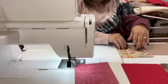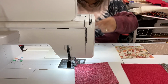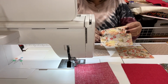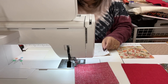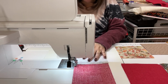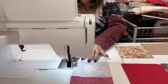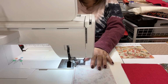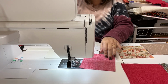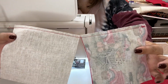I'm not going to cut my threads just yet, and then I'm going to do this one the same. I'm going to put my other fabric down, and then I'm going to put my leaf pattern on top, because that's the way I want this to turn out when I go to put it together, and you will see. So let's just go ahead and sew that. And so now you have 2 pieces that are still held together by this little string here, okay?